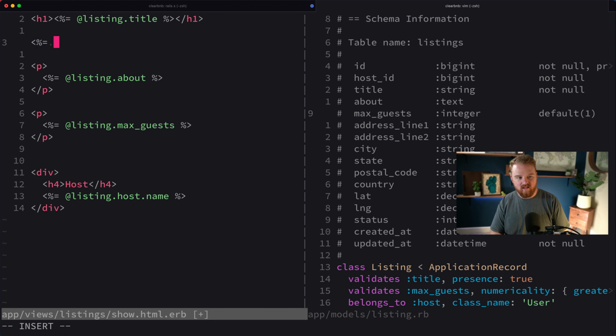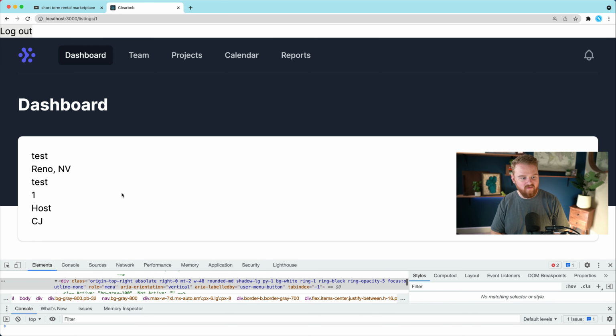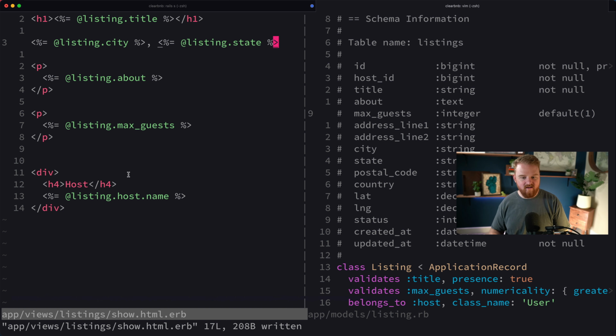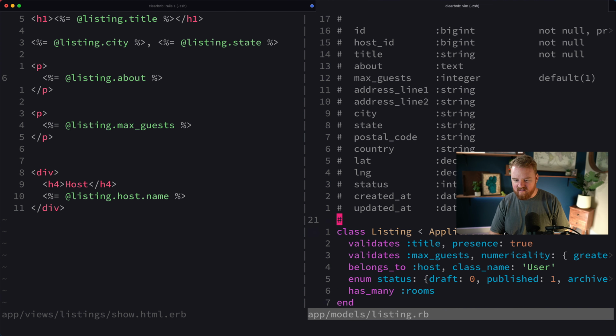So we can do @listing.city and @listing.state, just so that those things are available. So we see Reno, Nevada. That's cool. We've got a country, lat long, status.